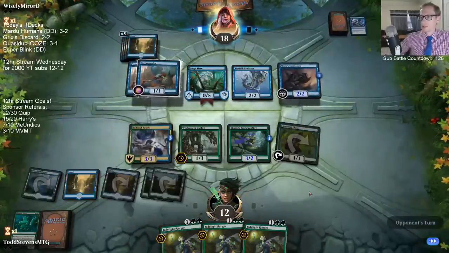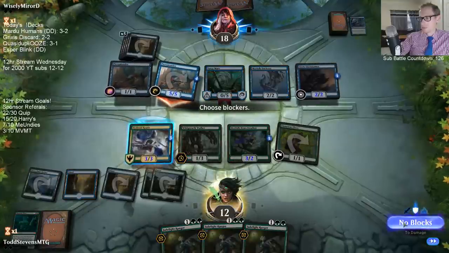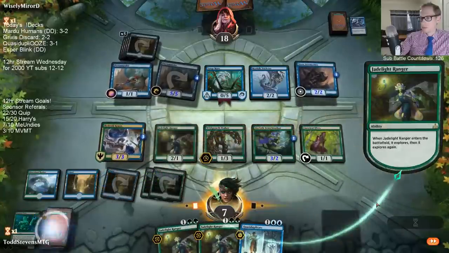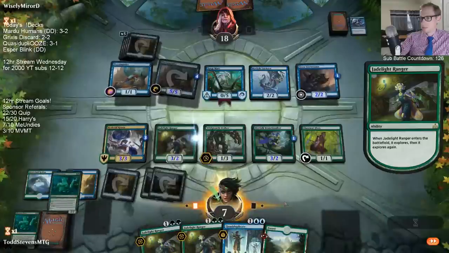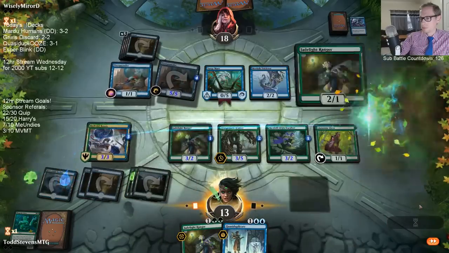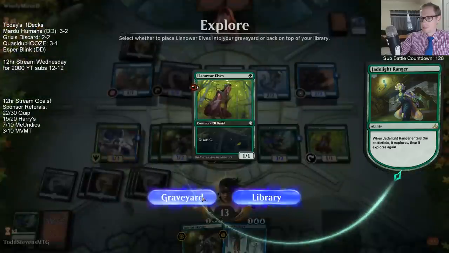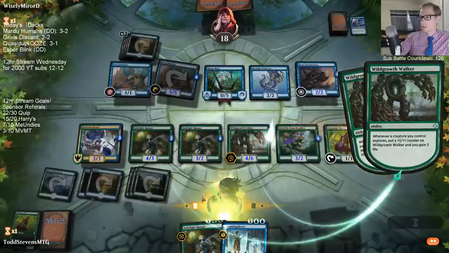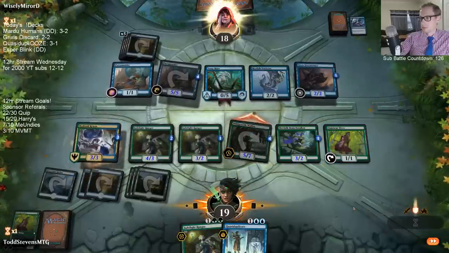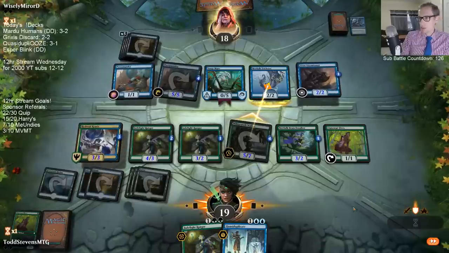So I can't block Surge Mare. So I'm supposed to quasi-duplicate the Wild Growth Walker? I don't think so. Definitely looking for another Krasis. I should probably be attacking with Branchwalker too. And the Branchwalker would just get blocked with a Surge Mare.